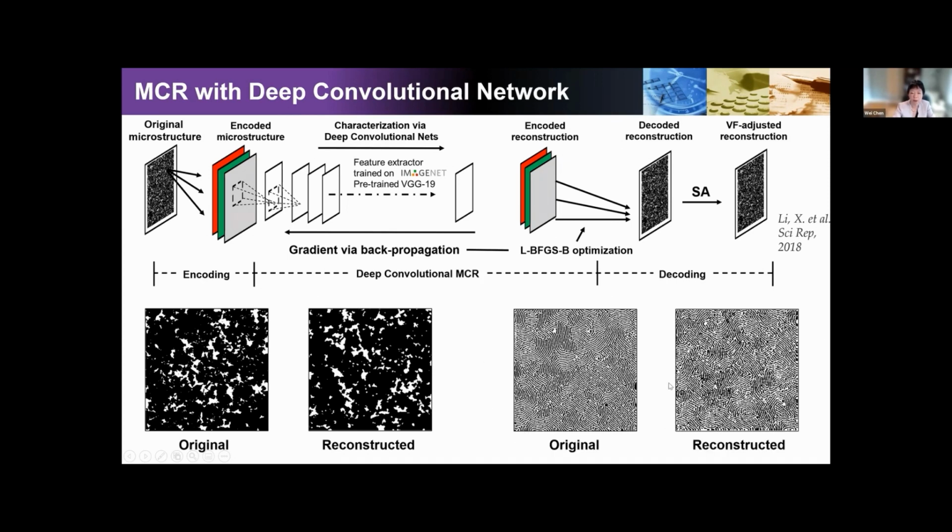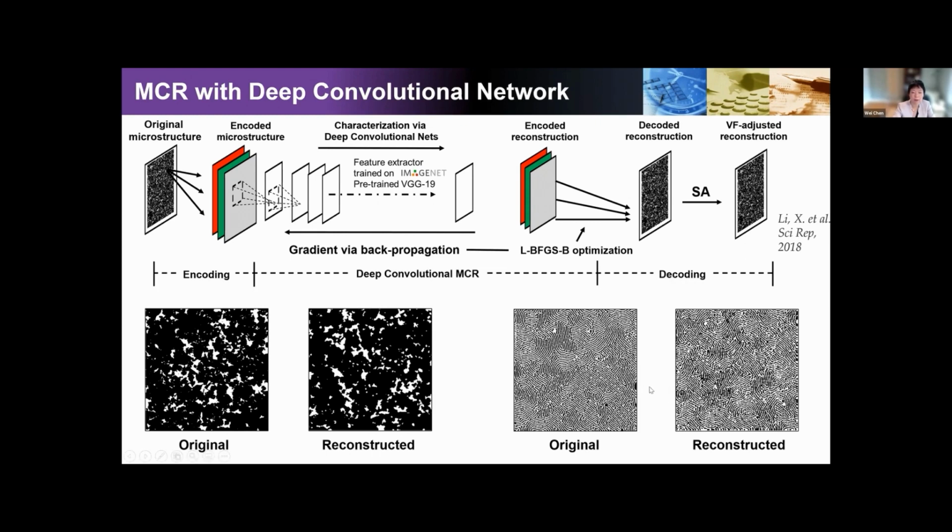And we also demonstrate this on a very difficult problem. This is a copolymer problem. It's almost like a fingerprint: this is the original one and this is the reconstructed one. We tried many other methods such as correlation function and descriptor-based approaches. None of them can be useful for such complex morphology.